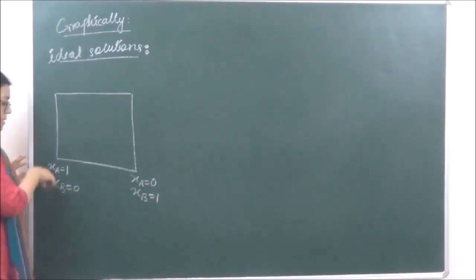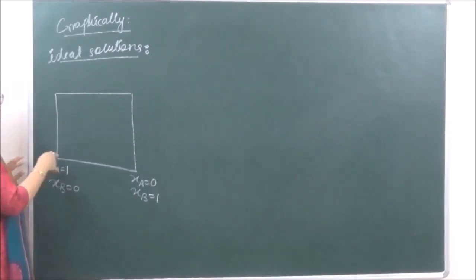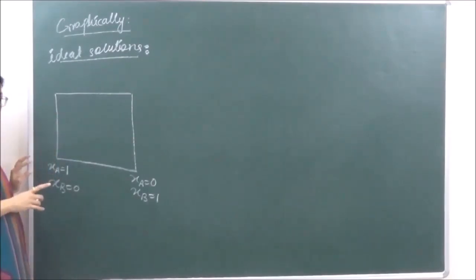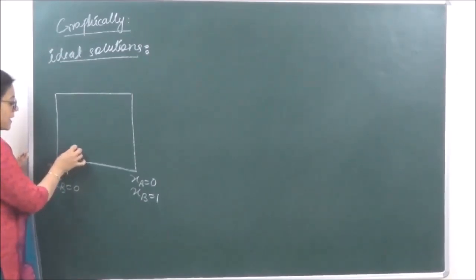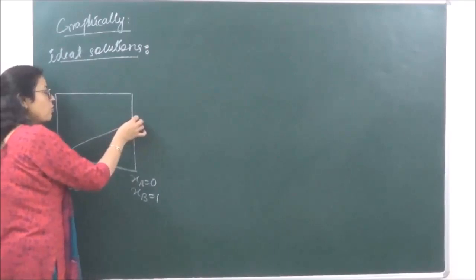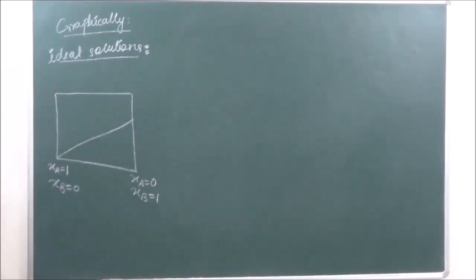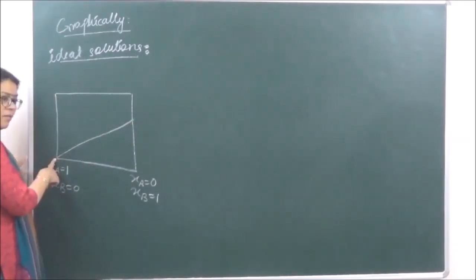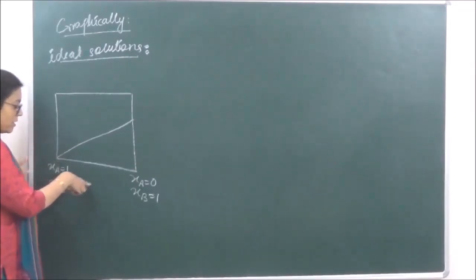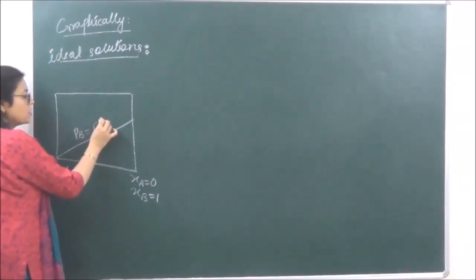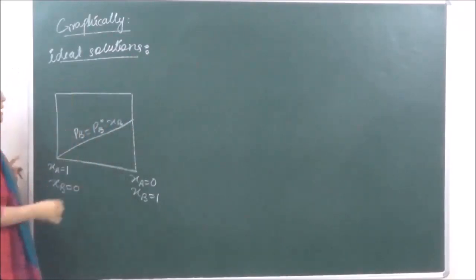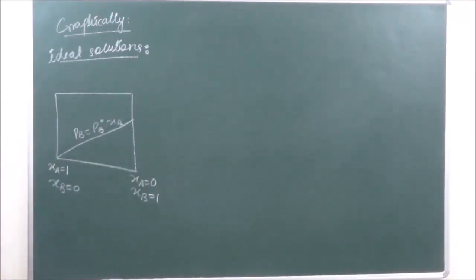Now we know that as the mole fraction of a component increases, the partial vapor pressure will also increase. So if xb is increasing, we can say that the partial vapor pressure of B is also increasing. Over here the partial vapor pressure of B is 0. So with increase in B, the partial vapor pressure increases, and that depends upon the mole fraction of B.